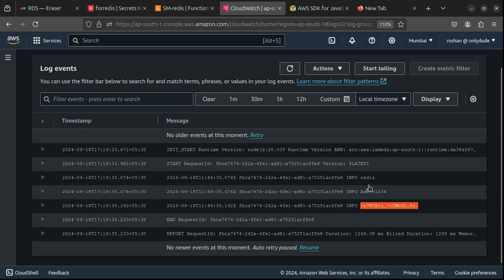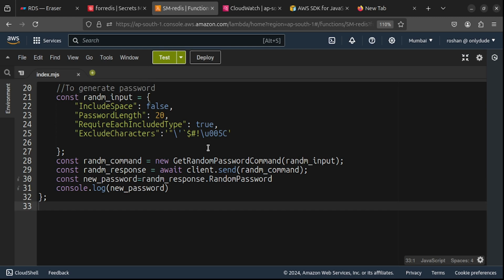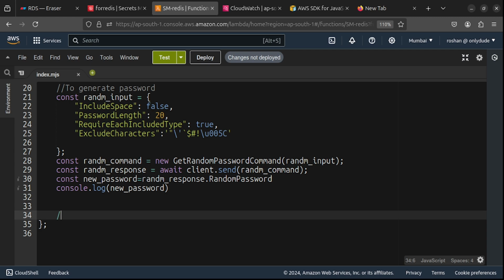Now what do we want to do? We get the username, we get the password, we get a new password also. Now we want to update the Secrets Manager. So how can we update the Secrets Manager? Let's start to implement it. This block of code is to get a random password, and the next block of code is to update the Secrets Manager. I'll give it the name Secrets Manager.